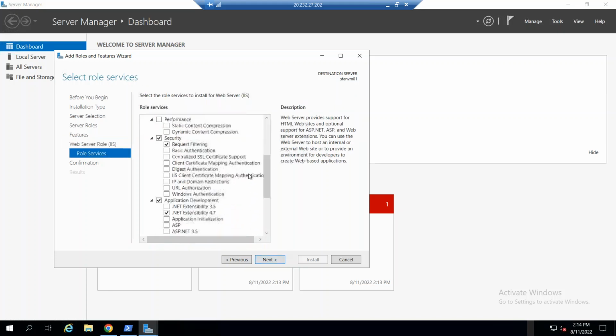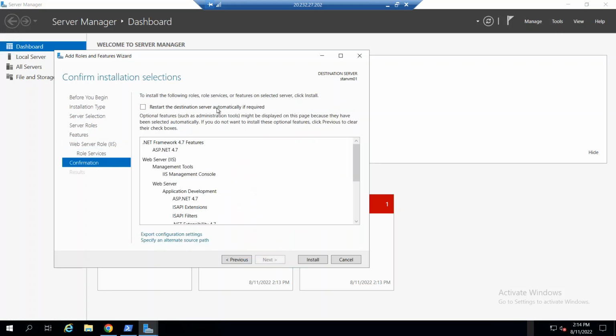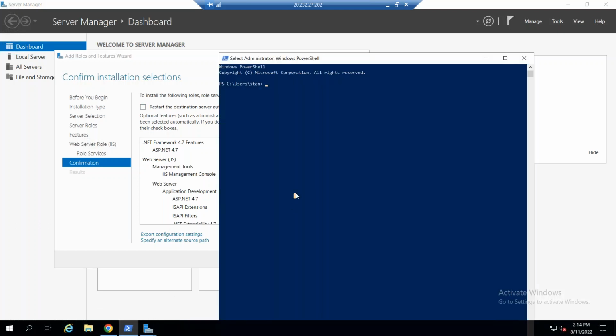The easiest option is to do it graphically on the screen, or else just go to the PowerShell prompt here and install the Windows PowerShell Web Access from there. So go and install the Windows feature. The Windows feature name is Windows PowerShell Web Access. You can also include the management tools, but I don't want to do that for now. I'm just installing only the PowerShell Web Access tool without the additional management tools.